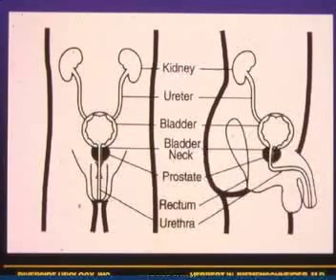Our awareness of inefficient bladder activity many times can be related to what's going on in the prostate. When this is severe, it truly interferes with the ability of the bladder to empty. The bladder is a very capable organ in accommodating this increased resistance to flow — the bladder muscles get thick, and as they get thick they can push harder. So you might have a situation where the resistance is high but the bladder capacity goes down.